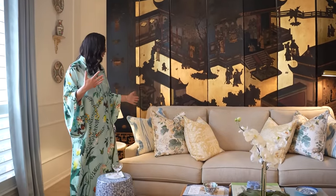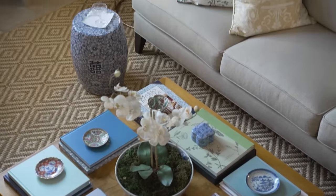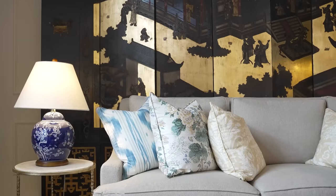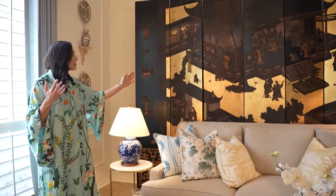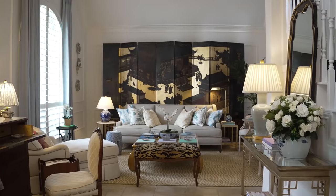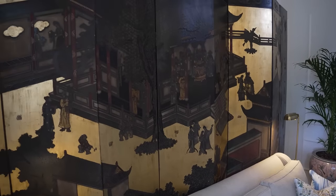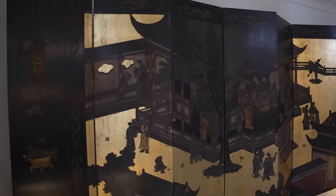Another one of my favorite things to do is mixing patterns. I've combined one of my favorite chintzes, Lee Jofa Althea, with some beautiful other patterns. What makes it so unique is that you can find a fabric you love and combine it with different prints and patterns — it's just so fresh and so unique. I absolutely love this Coromandel screen. I was faced with the tough decision of what to do with this blank and boring wall behind the sofa. I found it at an antique store and it adds such a dramatic feel in here.